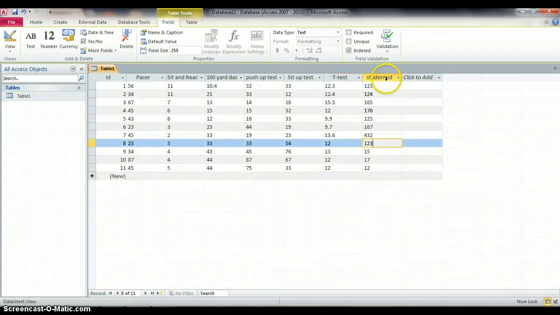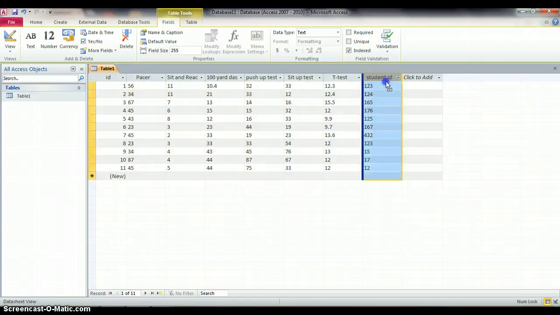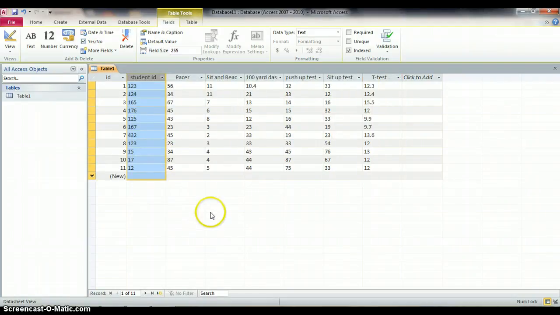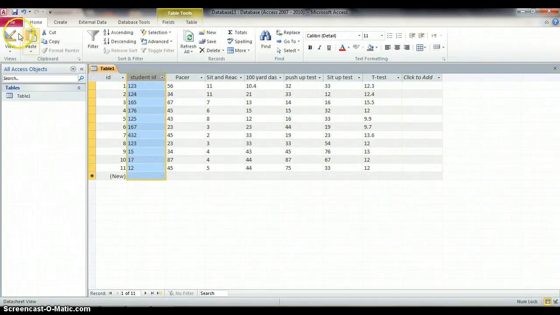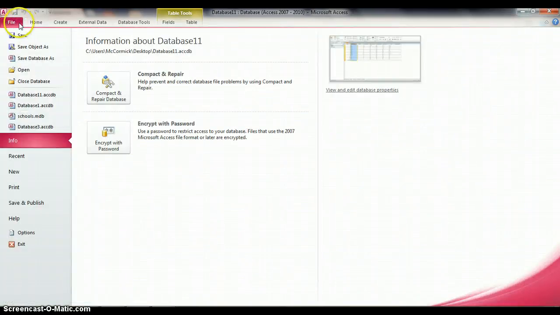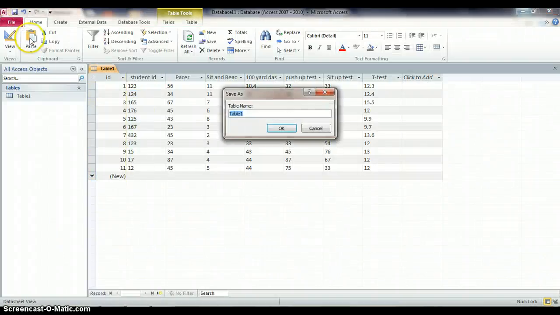So then I want this column to be all the way over and be the first column in line. All you do is hold your cursor over until you get the four white arrows, left click and drag it over, and it'll be in the right position. Okay, at this point we're going to save our progress, so in case something happens we don't lose it. Click on File and then Save. Then you want to name the table as Fitness Test Scores.